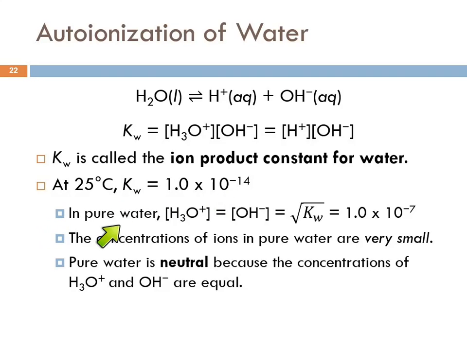What this means is that in pure water, the hydronium ion concentration is equal to the hydroxide ion concentration. Right? Because if you have one water molecule, you get one of those and one of those. You can't get them lopsided, right? So pure water, equal concentrations. We can calculate that then. If those are equal and you multiply them together to get Kw, then they must equal the square root of Kw, and they end up being 1.0 times 10 to the minus 7, sorry. And that should have an M. It's a concentration. 1 times 10 to the minus 7 molar.